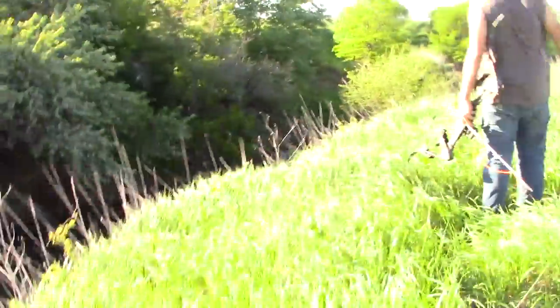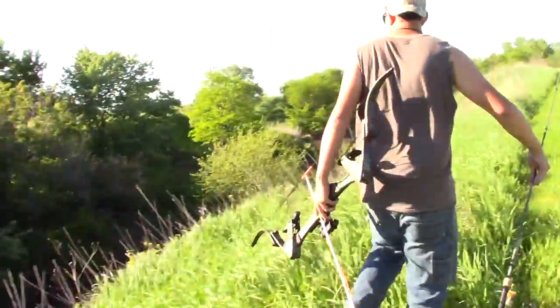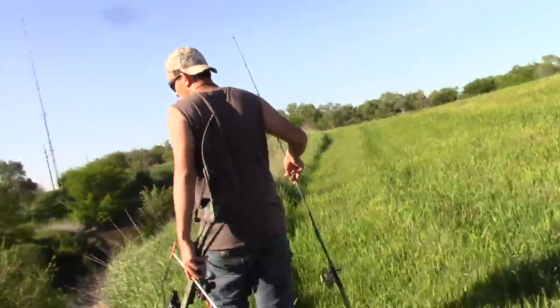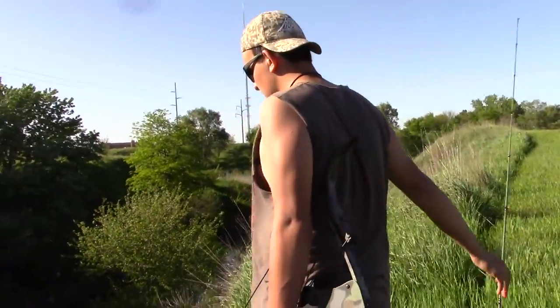Okay, we see two carp, and we're way up top now. We were way down there, but we moved up top because it's getting really steep. We see two carp, and we're just kind of following them because we can't take this long of a shot. It's kind of right in this area. I don't think you guys can see it. I can see it, just not on the camera.